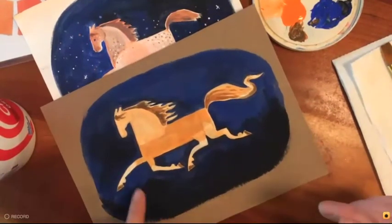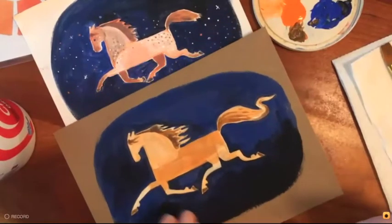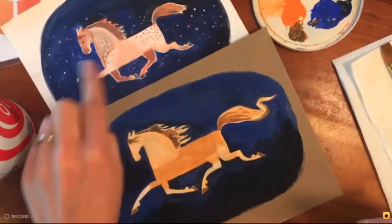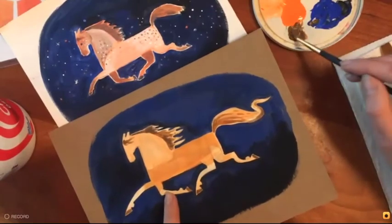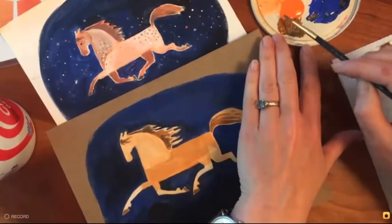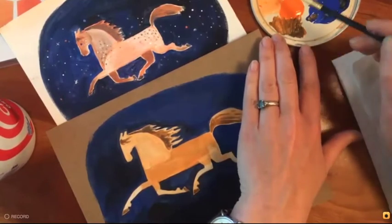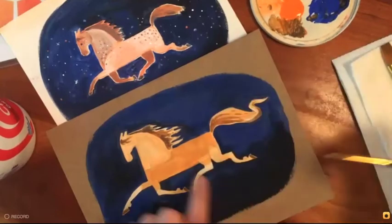Right now with my horse, you can't really tell which leg is in front and which leg is behind, and I want to make sure that it's clear like it is in here. See how we can tell? These are the ones that are behind the horse, and these are the ones that are in front. So I'm going to make that clear by shading in part of the leg. I'm going to use that neutral color, maybe not quite so dark as I did on the mane and tail. I'm just going to go up here. Maybe add a little bit of white to it. A little bit. And then I'm going to go right here.